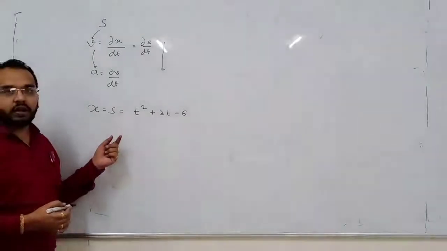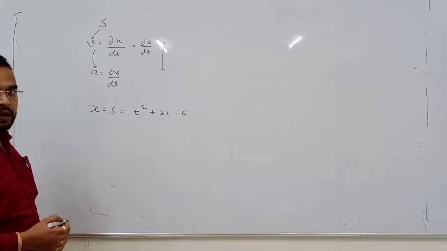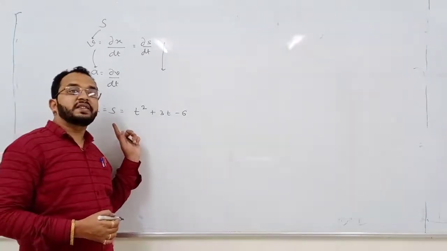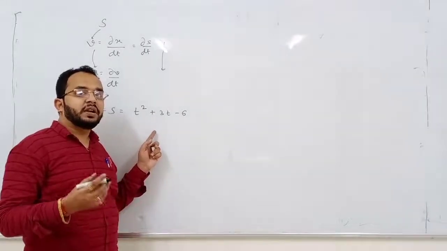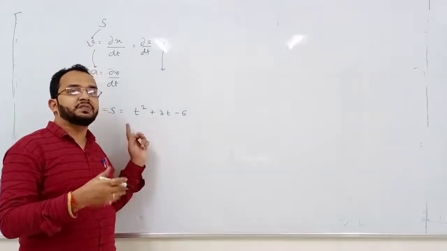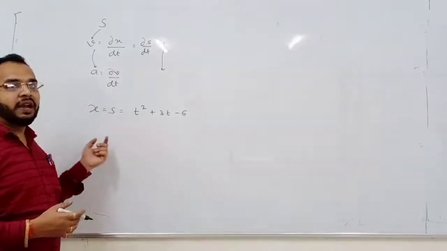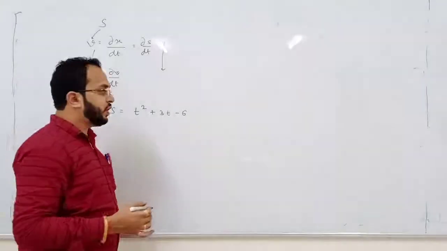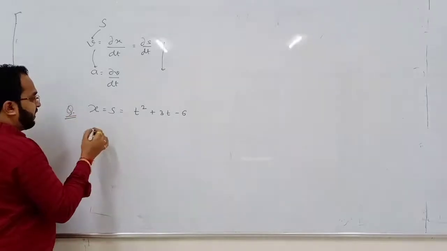Further in this chapter, in many places they will use s or x. That means how does x change with time? Because x is the dependent function on t, and time is the independent variable. As time increases, x keeps changing. So for different values of time, we will get different values of x. So what will be asked in the question? Suppose this is the question. The question will be asked like this.